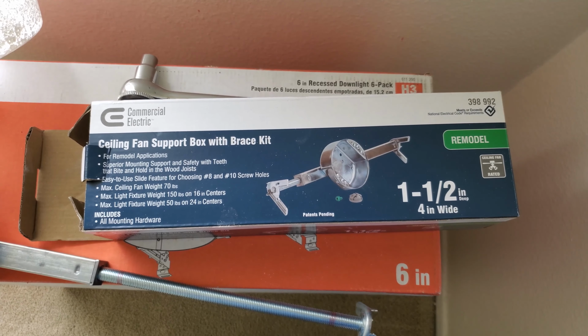What you just saw me measuring out was the center for where I want to put a ceiling fan. And if you can see where that circle is, I'm like right next to the rafter. So what I'm going to do is, let me show you, I'm going to make sure that my remodeling bracket for the fan will fit in between there. Let me show you what I'm talking about real fast. So this is what I'm using.